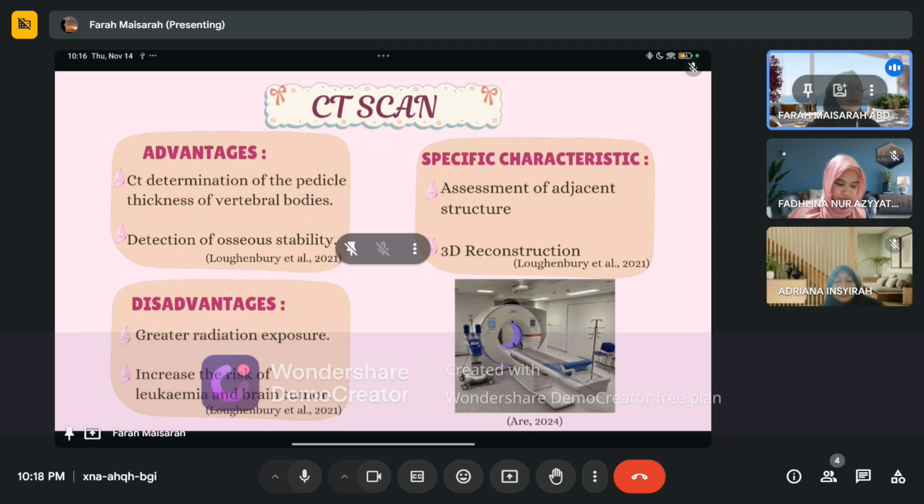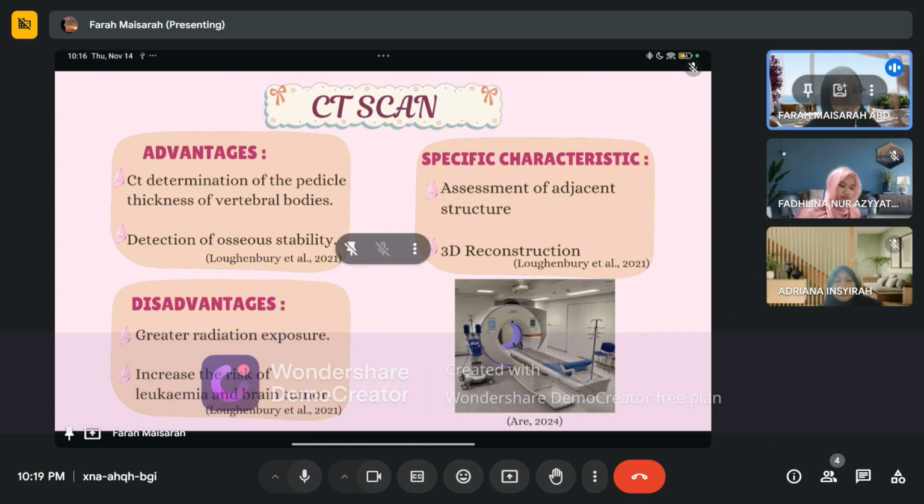Like I said before, X-ray does not have as much radiation as CT scan, because if you guys want to know, one CT scan is similar to 300 X-ray examinations. CT examination in childhood has been shown to increase the risk of leukemia and triple the risk of developing a brain tumor.